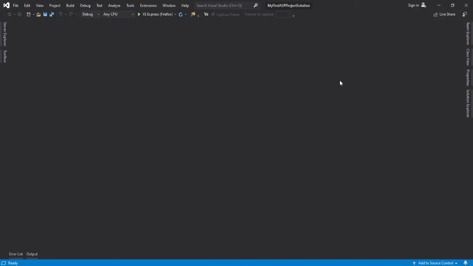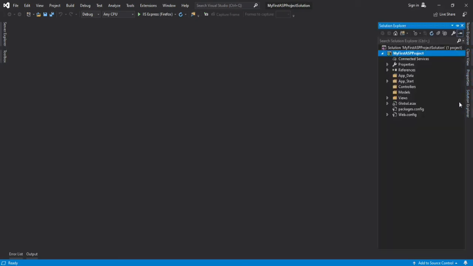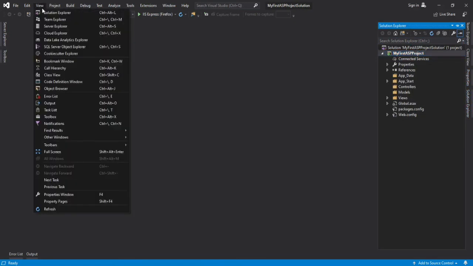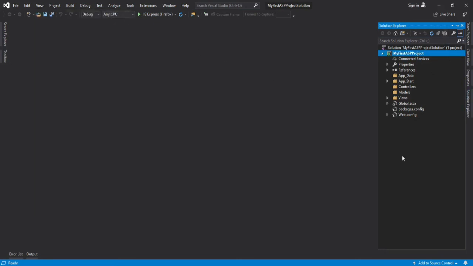The Solution Explorer is usually by the right here. Mine is down here. You click on it, it pops up here. If by chance you don't see yours by the right, you can go to View, and if you click on View, you have your Solution Explorer, that's the first thing here. The shortcut is Ctrl-Alt-L. So when you click on this, you have your Solution Explorer by the right.